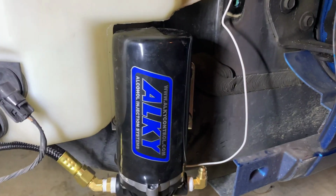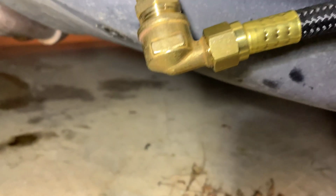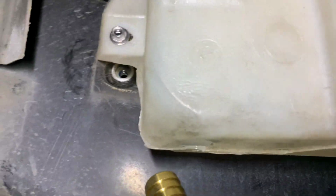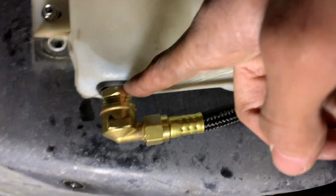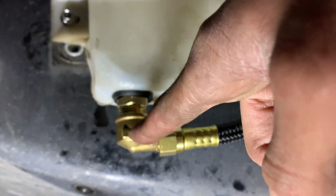All right, so I have the pump mounted, and this white wire runs here to the ground, and this runs over here. And as you can see, we're drilling a hole in there so that this inserts up in here and feeds it to the pump, which then goes from here out. Should look something like this when you have it done. Once you drill the hole, you stick the black grommet in there and then put the fitting and then the line which feeds to the pump.